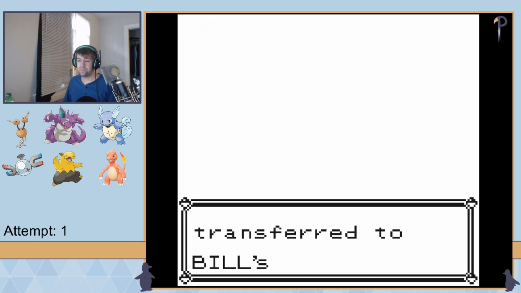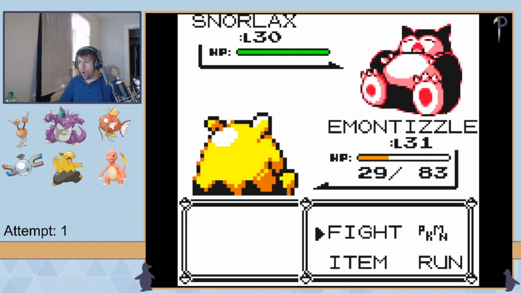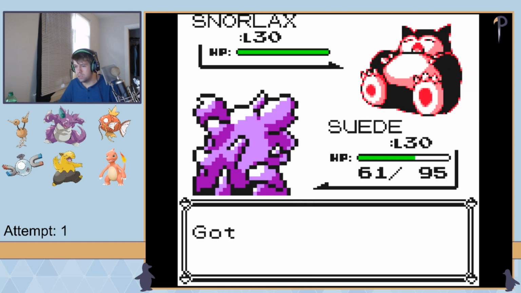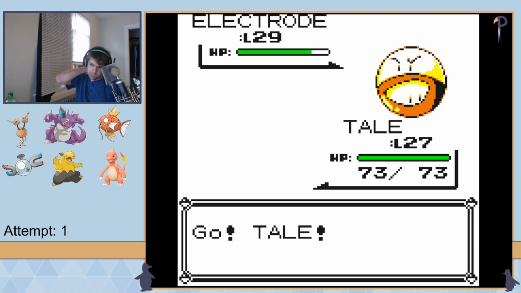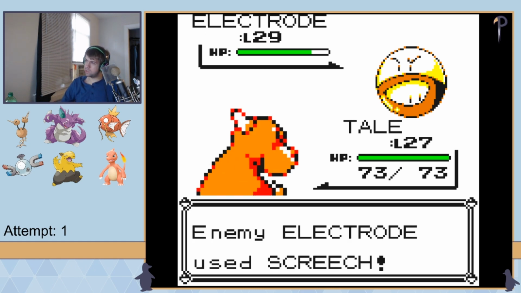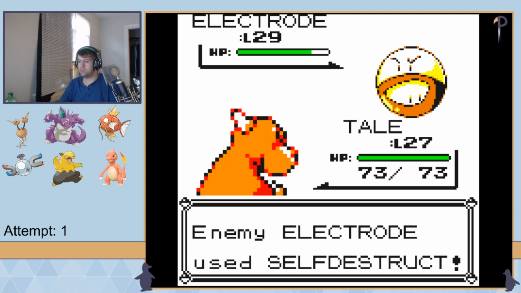We named ours Retrotato. I tried to pick up a Snorlax to make our already absurdly strong squad even stronger, but the wild Snorlax almost one-hit Emontizzle without a crit, so I figured that it wasn't worth the risk. Unfortunately, on our way to put Tail in the box, he ran into an oncoming self-destruct from an Electrode and died. I guess he thought that death was preferable to permanent imprisonment.